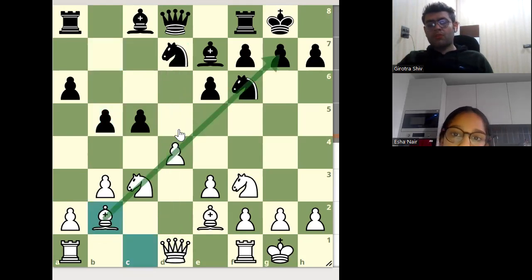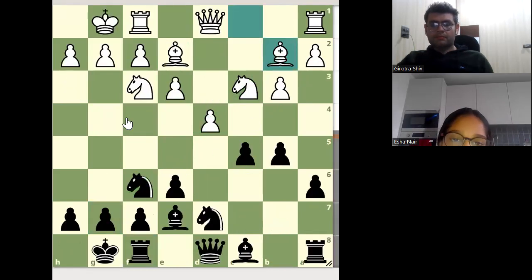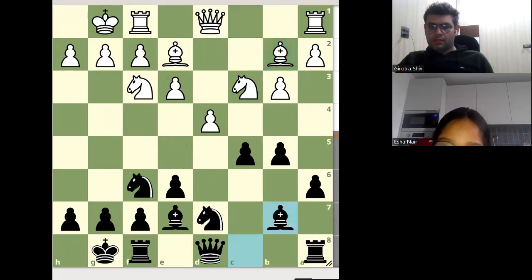See, in the future you are planning to open the center. Capture the pawn with the pawn. Knight capture does not matter. Your bishop is attacking the king directly. Okay. What will you play as black here? As black. Oh, bishop on b7. Bishop on b7, right.